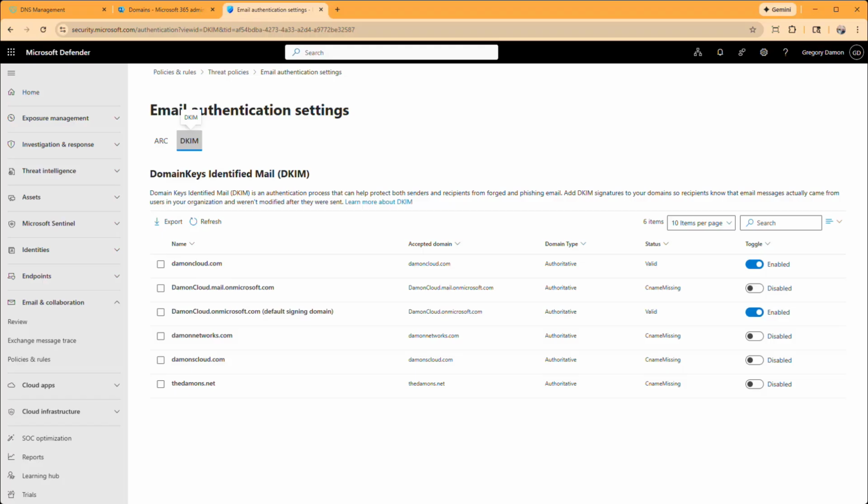And you simply enable DKIM for each one of your domain names. Now, remember that you're going to have to create those CNAME records for DKIM for each one of your domain names. It's not a one and done. And there's really nothing more to CNAME records. That's it.